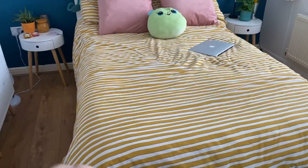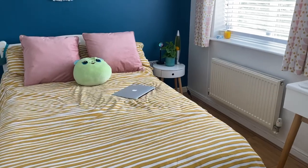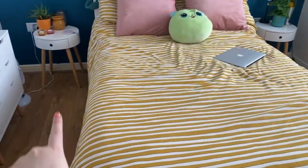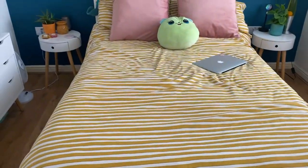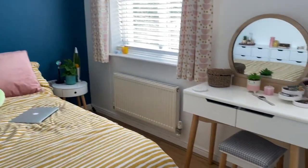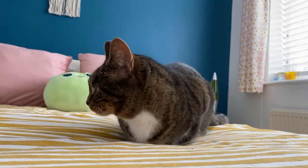Again, I think I want to get a new rug. I did have a little rug at the end of the bed, but the cats just kept clawing it. So I think I need more of a durable rug, but I definitely want one that's quite big that goes here and here, under the bed, and goes to either side, or alternatively some little ones at either side of the bed. I think that's what I want to do. But yeah, that is my bedroom, and the bedding also gets covered in cat hair.